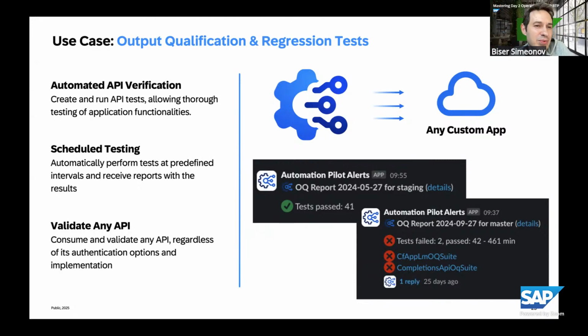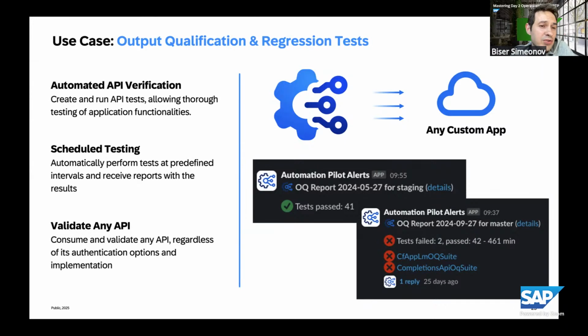And once we have a new version of the automation pilot, we have ready-to-use tests which are triggered automatically after each release, and then the automation pilot performs those checks. We are looking into automated API verification, making sure that the new version of our SaaS application does not break core functionality, and that the API and the tests configured for that API are functioning correctly.